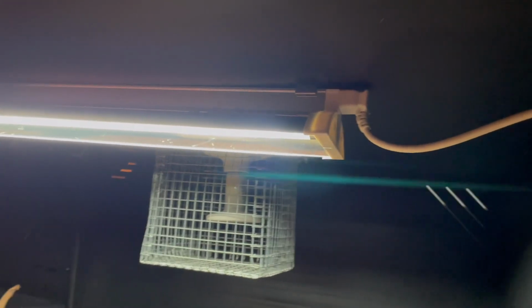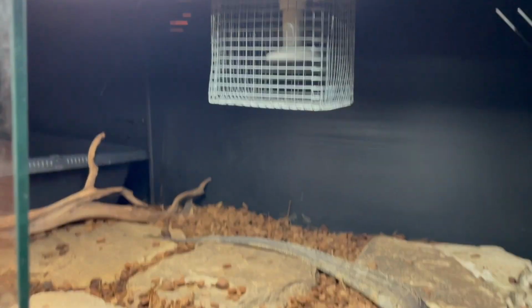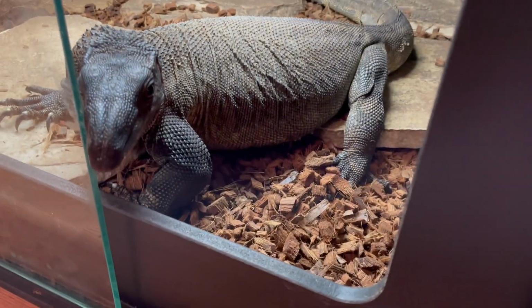But an Arcadia fixture looks something like that. It has the little clips on top that you can mount to the top. You have the cord that goes out the side, and it can sit in there like that. And then the bulb just runs up there. These are great if you're using PVC and you want it inside.